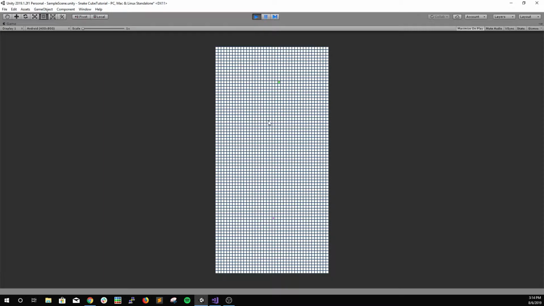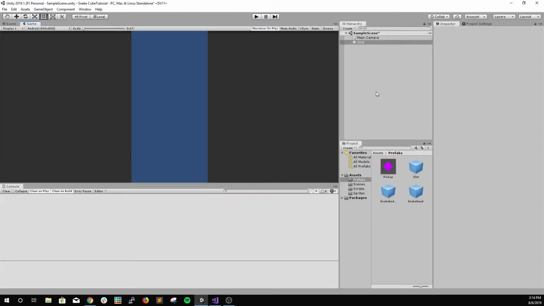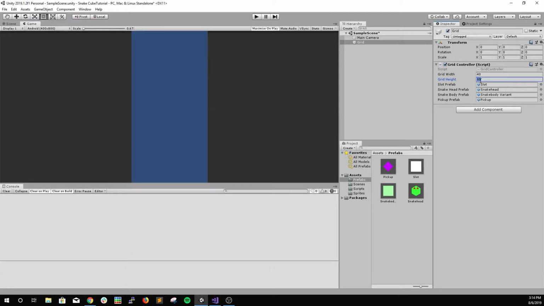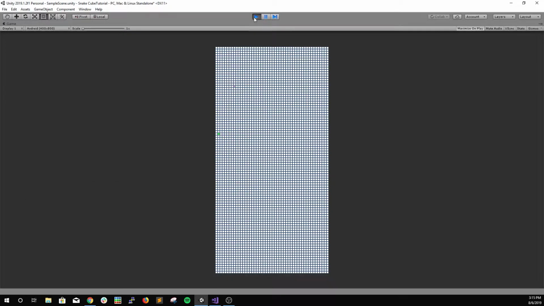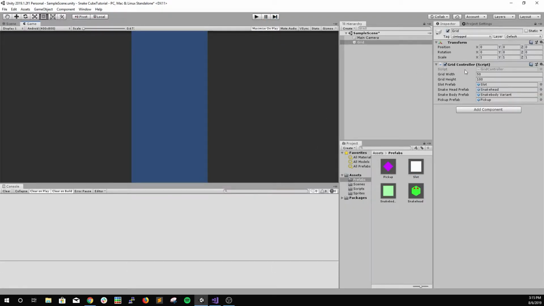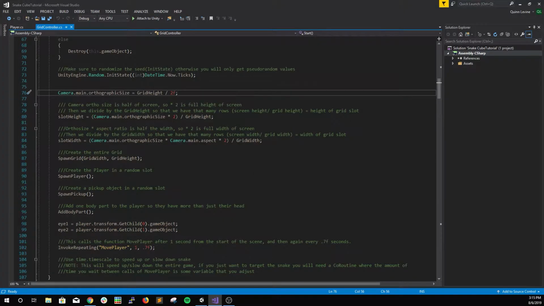So when you get to a certain height, it just doesn't matter anymore. But as you can see, it just basically zoomed out. And this is really, really, really small. But I don't think you can get above 100 with this setup. I'm not even sure 100 will work. Yeah, it does. Anyways, let's go back to a more reasonable value though. Okay, and we'll go back to the script.